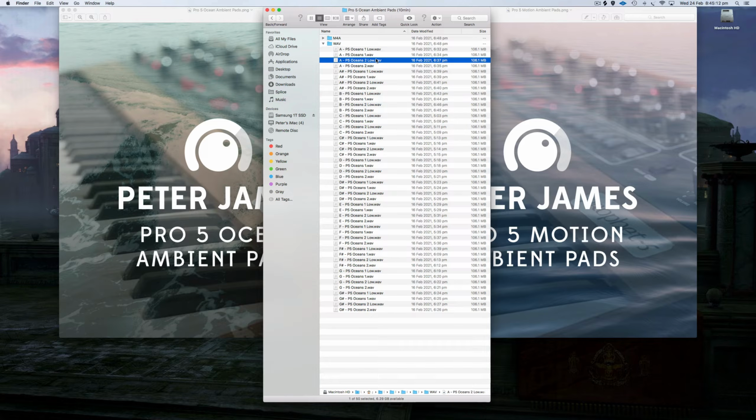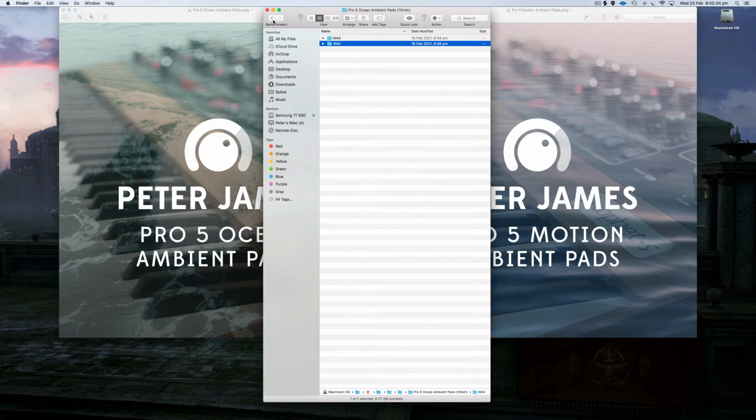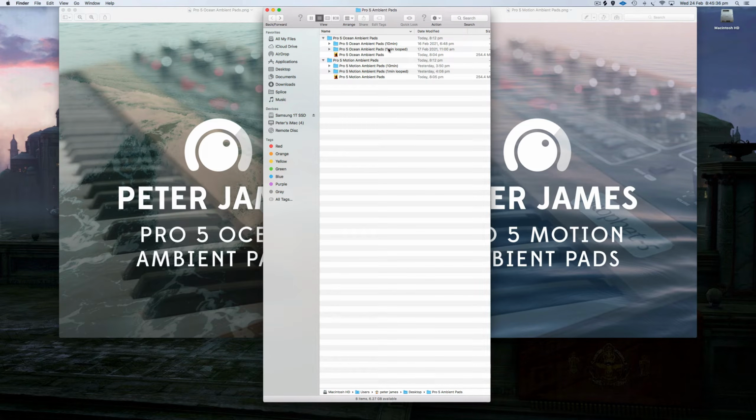So for practical purposes, I prefer using the one without the low octave if I'm changing chords. Like if I'm using it for a bed over a whole song, I would choose the one without the low octaves. But if I'm using it for a transition between two songs and I want to hear that big low end, the one with the low at the end of the name with a low octave is obviously better for that. So in addition to the 10-minute version, I've also included 1-minute loopable versions.